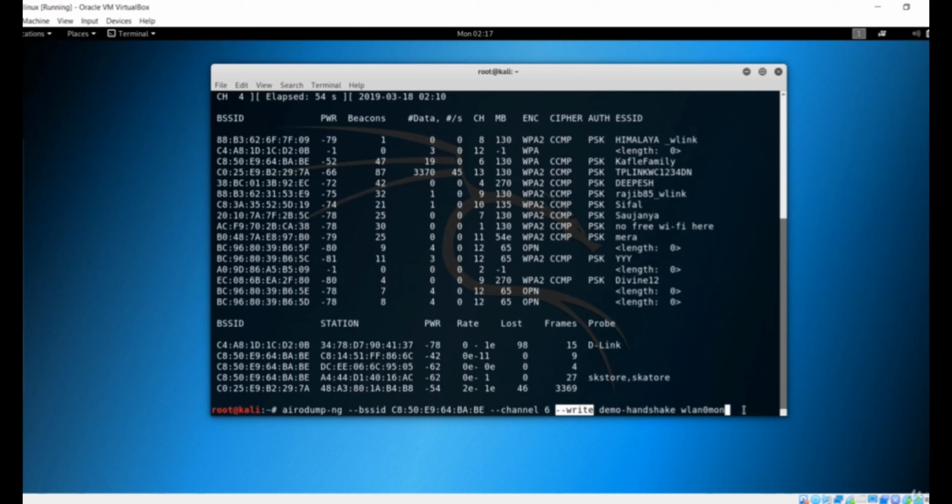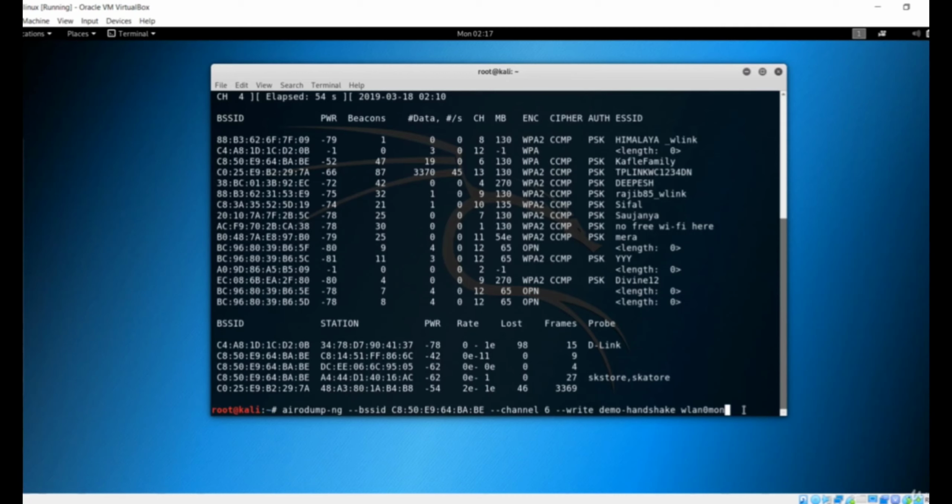So what happens is basically this command will send the handshake packet. So just remember, handshake is just something like you are connecting to the network. So you are sending some packet from this Airodump-ng to the network, and every time that the client is connected to the network, so there will be some client, otherwise if there is no client connected to that network, then this is not going to work.